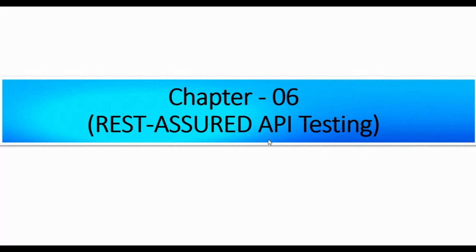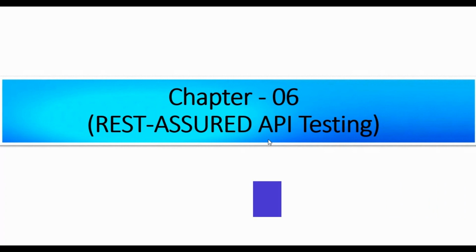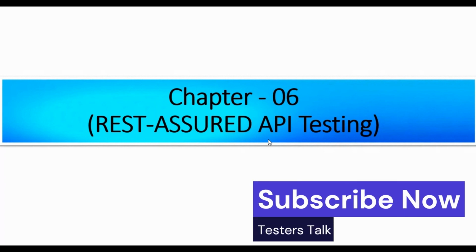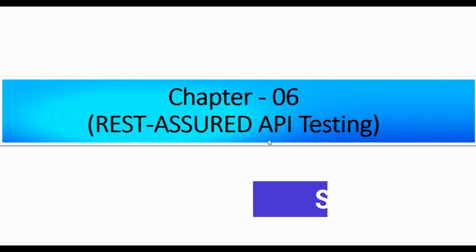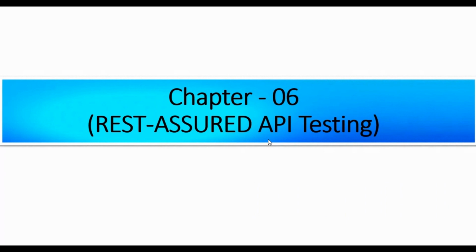So far you have seen how to set up the environment for REST assured API testing, how to create the GET API request using REST assured, and then how to create the POST API request using REST assured. While creating the POST API request, we have used the JSON object and a file concept, and also we have used POJOs to create the POST API request. We have also created the PUT API request, PATCH API request, and DELETE API request.